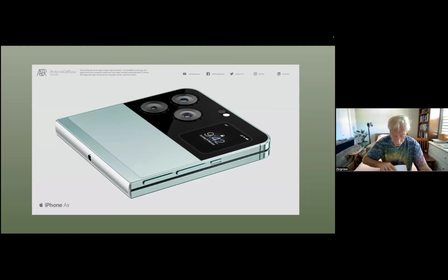It's a fold. It looks really slick. Apple reached out and told him he's going to have to alter some features because it looks too close to be true, to tone it down because it's too close to the real thing. So make of it what you will. We might be looking at a fold like other phones out there. That's all for the news.